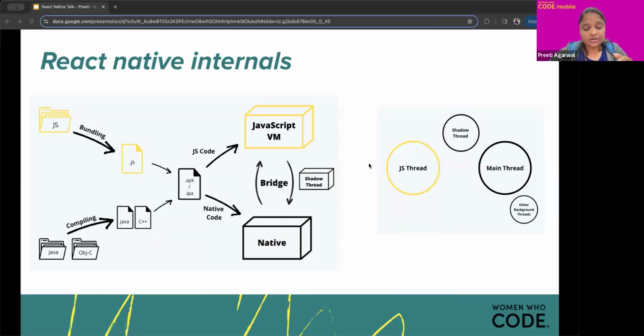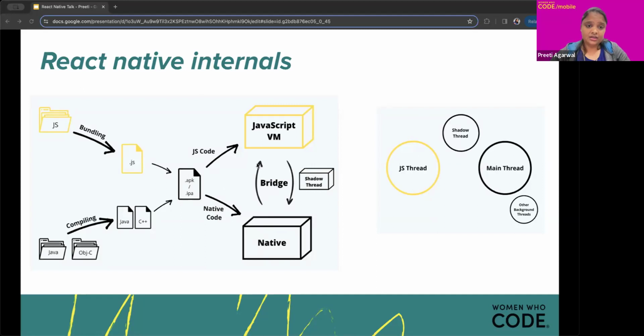So what happens when you run an application? A device will start three main threads. Okay, one is the JS thread, which is for JavaScript. One is the shadow thread, and the other is the main thread. And there are other background threads as well, if you have background functionality of different sorts. Let's discuss these threads one by one. So there is the main thread.